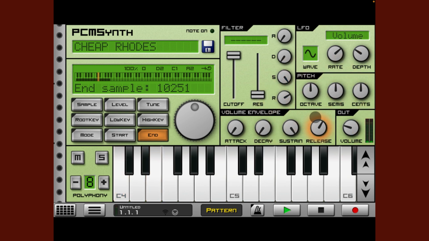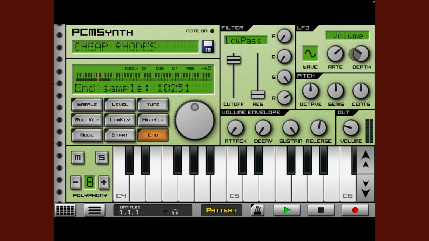And we've got release. We need to turn the filter on, low pass. So it reacts just like a synth. All this is down to when you start to import samples, etc., and set key ranges and all the rest of it.